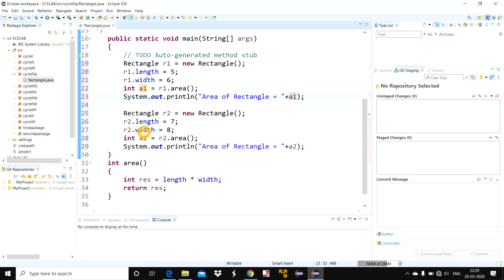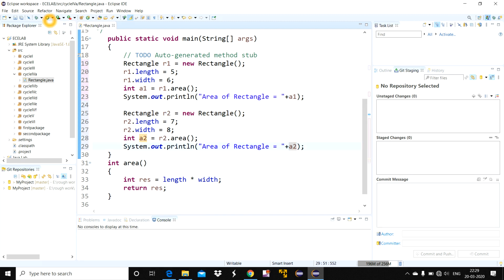And when the area method is called the second time, it is called through the object R2, so this length and width represent the length and width of the second object R2. So what will be the result? It will multiply 7 and 8 and return the result as 56.